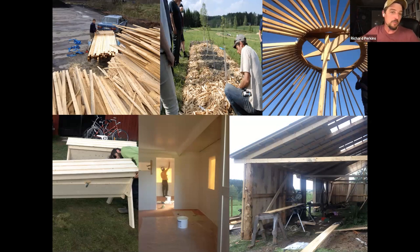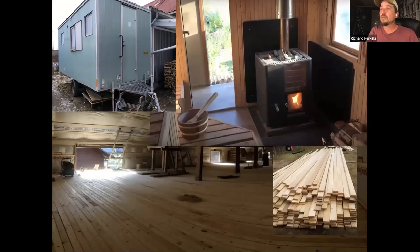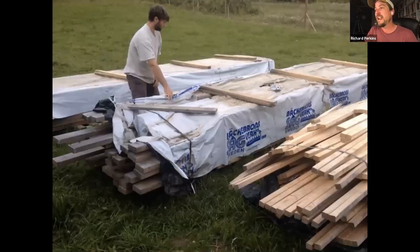In Sweden, they have massive Volvo trucks running timber yards, and when they knock over an industrial pallet they don't have employees to pick it up — they just pile it up, chip it, or burn it. So we come along and take it off their hands. We build structures, mulch our gardens, build beehives, slaughteries, barns, egg mobiles, camping places, and accommodation. This has been like a farm accelerator fund — just intercepting waste. One of the beauties of living in a rich country is that the waste is always amazing quality.